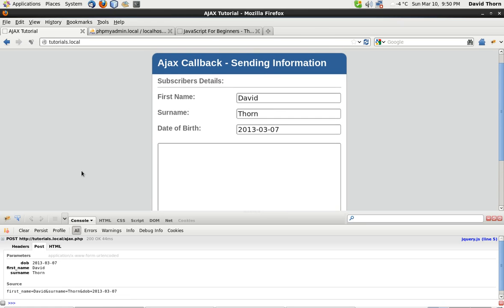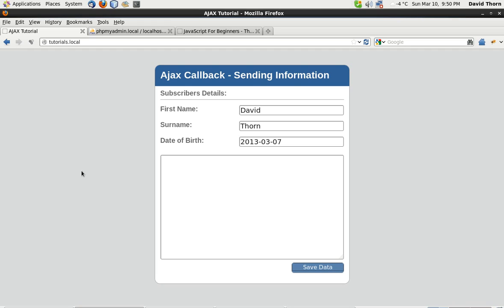Right, something which I forgot to mention in the first tutorial. This is the most important thing out of Ajax. Everything else I've told you so far, I want you to deprioritize it and just listen to this. This is the most important thing about Ajax. Ajax is not cross-domain. It will only work on the same domain. Not on subdomains, nothing like that. Only on the same domain that's actually in the URL. So if you're sending back a request, it's got to be on this one domain.